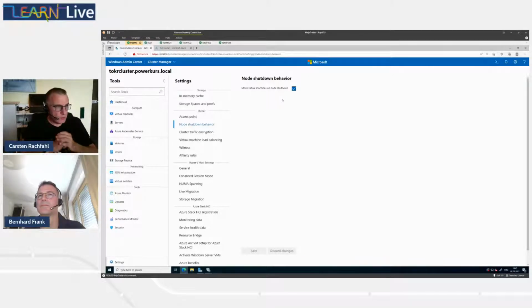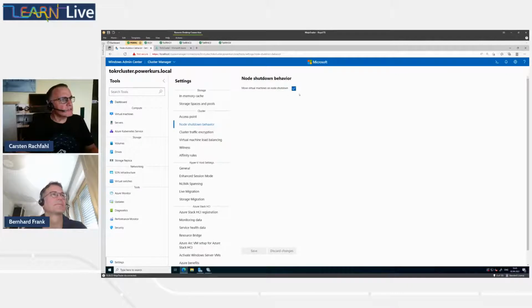Usually you want these virtual machines to be live migrated to another cluster member. That would be the normal way. When you have this checkbox set, the virtual machines are moved to another host and the shutdown is delayed until the virtual machines are moved over. Or I think after 50 minutes, it shuts down the node anyway. So you shouldn't normally just shut it down, but if you do it by accident, it will move the VMs.